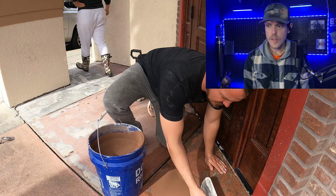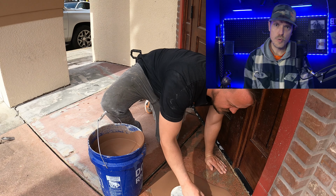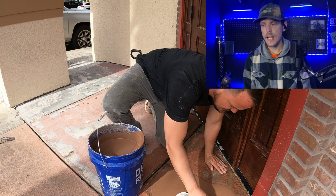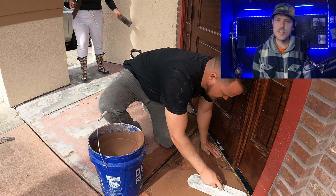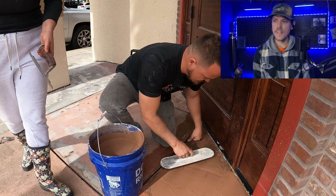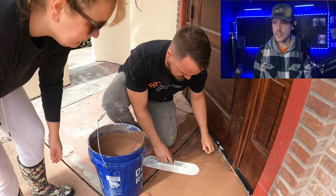You can magic trowel the grout coat on if you want a nice smooth grout coat. Here we're hand troweling it and they're just giving it a little texture, just to give it a little depth and that added aesthetics.